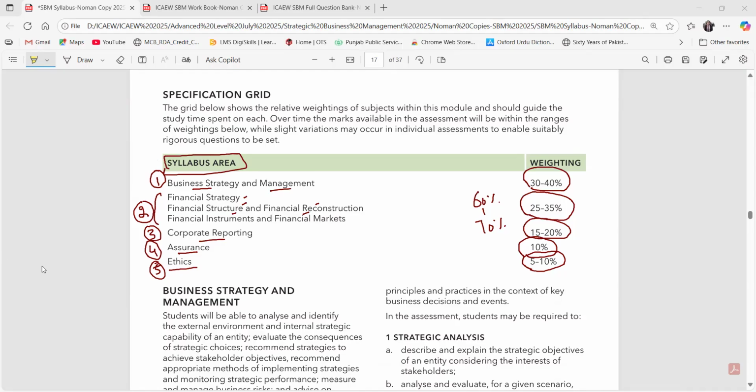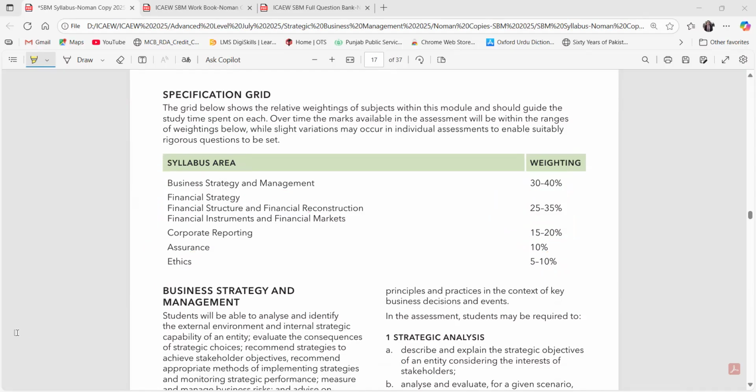One thing that I would like to clarify here, because as we know, business and finance are major portions, so sometimes students think they can ignore the other areas. Please never ever do that. Why? Because it creates a very bad impression for the examiner. It means you do not know about the reporting or assurance or ethics, so you might not be a good person. You might not be a good chartered accountant. So please be careful. Never ever leave any area unattempted.